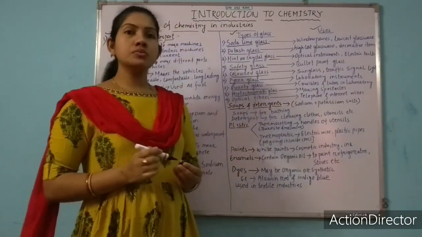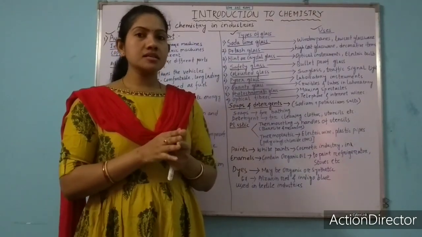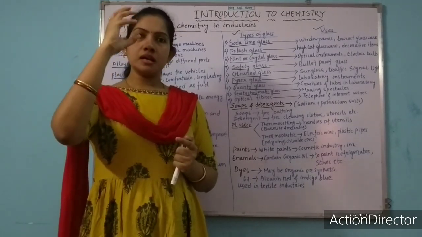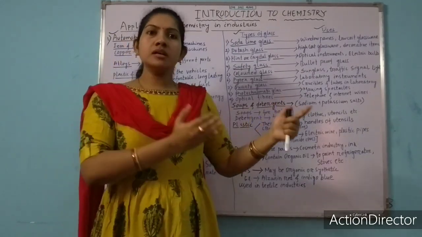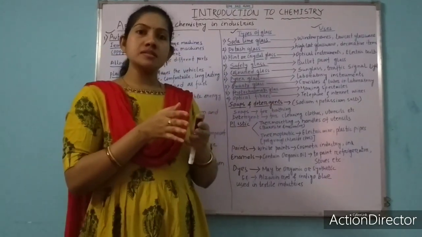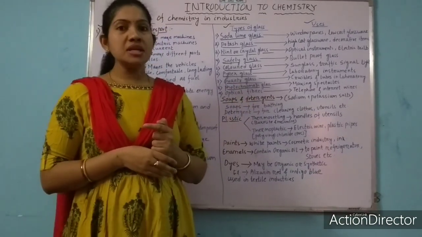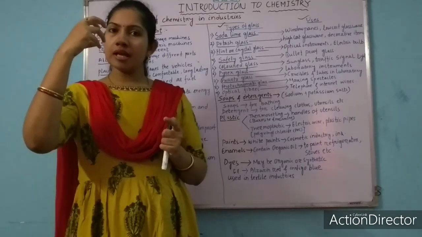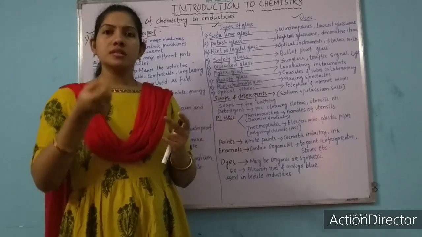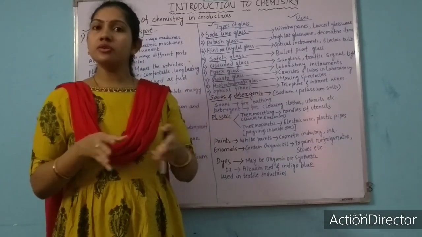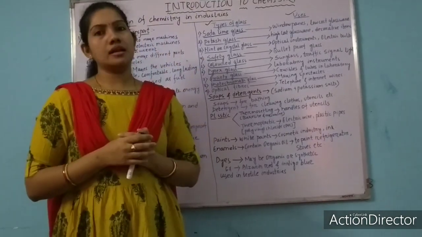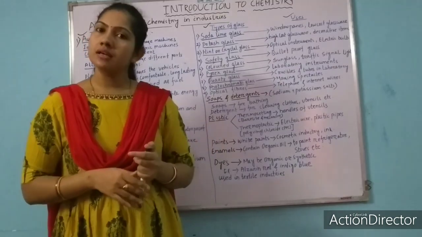Next, photochromatic glass. Photo means light. Photochromatic glasses are generally used for making spectacles. You might have seen some spectacles where, when we go to sunlight, the color of the glass changes to black, and when we come back to the shade, it regains its normal color. Those glasses are made of photochromatic glass, which is light sensitive. When light falls on that glass, it changes its color. Most of us are using photochromatic glasses. The spectacles are normal inside the room, and when we go outside and they come in contact with sunlight, they change color.